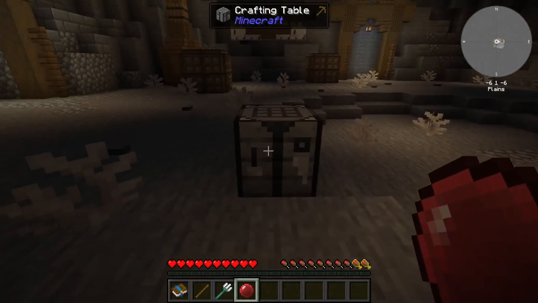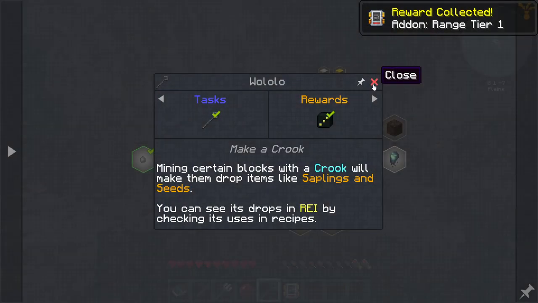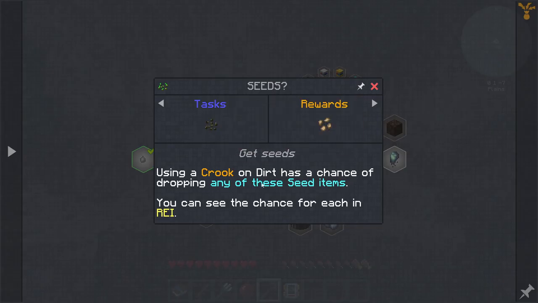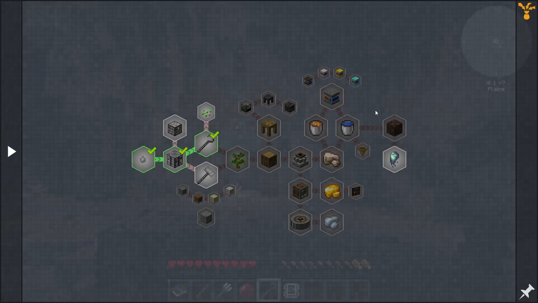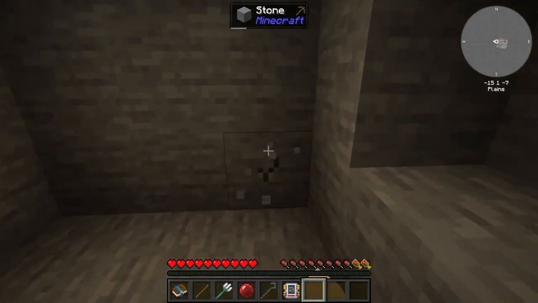Okay, let's keep going here as quickly as we can. So make some sticks. If I remember, that's a hammer, but we can't make it out of cobble. Make a crook, though. So there's a crook. Use a crook on dirt. Has a chance of dropping any of these seed items. Okay, so you need to find some dirt. We're going to need to make some dirt. Let's get some more pebbles.